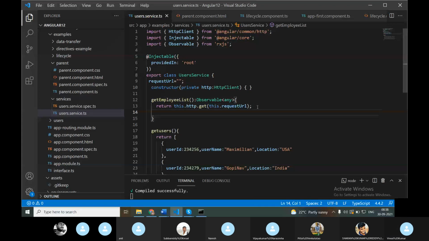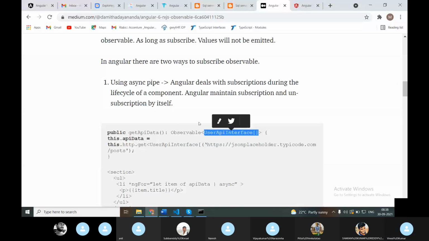Okay, so now on the client side we have one method. It will act as a db.json inside the client's local device.